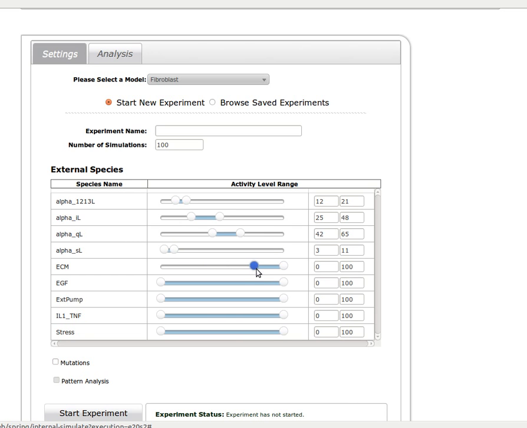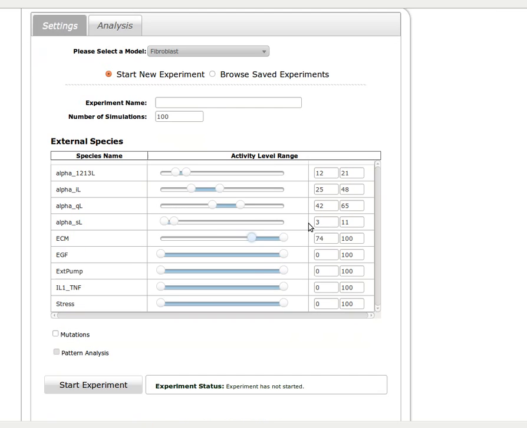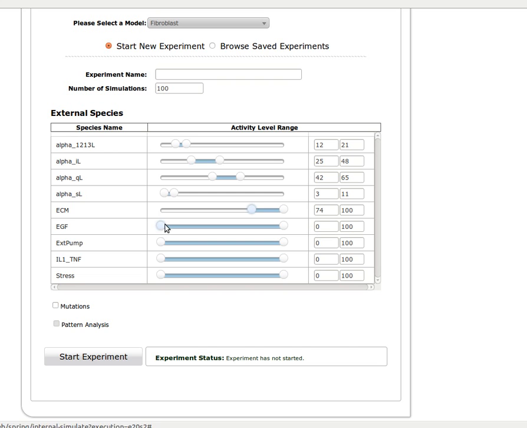In this case, I will let ECM vary at high levels, and I will leave EGF set to the default values so that we can see the functional response of the various species inside the model as a response to EGF.